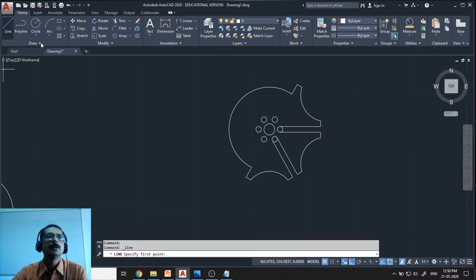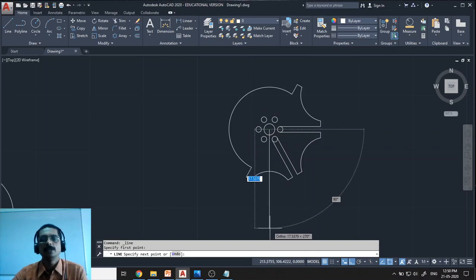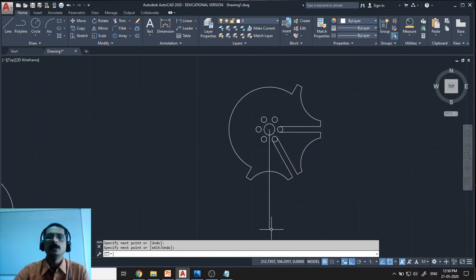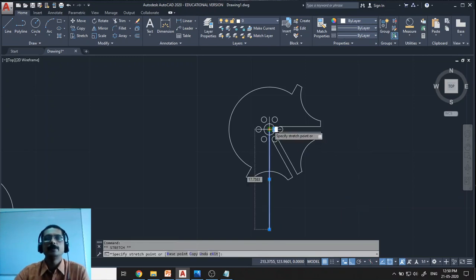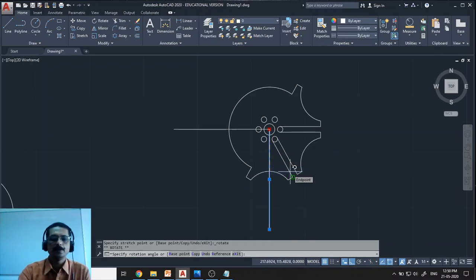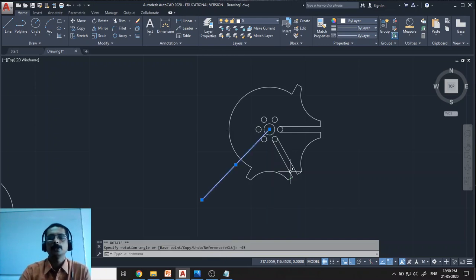I can draw 45 directly, but to make things very clear I am drawing a vertical line, then rotating it 45 using the edit command we have discussed. As I want to go in the clockwise direction, it should be minus 45.